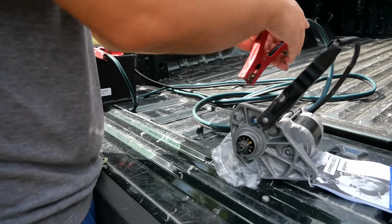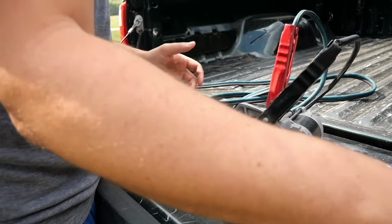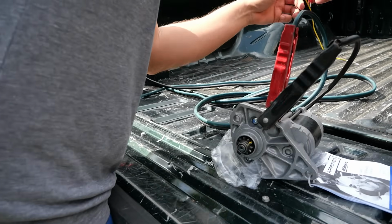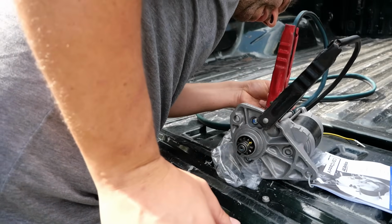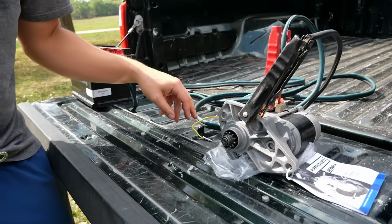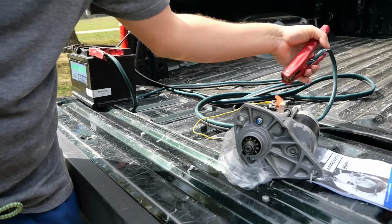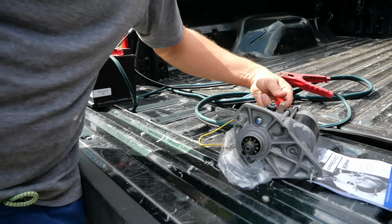We've got the ground here, power here. Let's hook up our test lead to the ignition connector. Now we're just gonna touch it again to the positive. There you go. You can see this one is nice, healthy, ready to go. Hopefully this gets our ZR1 up and running.